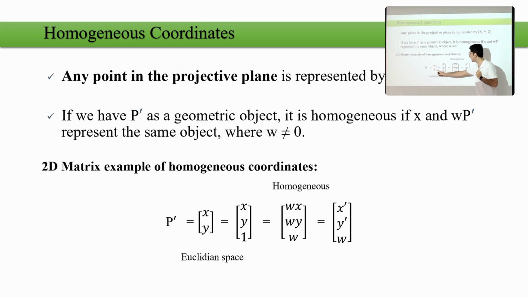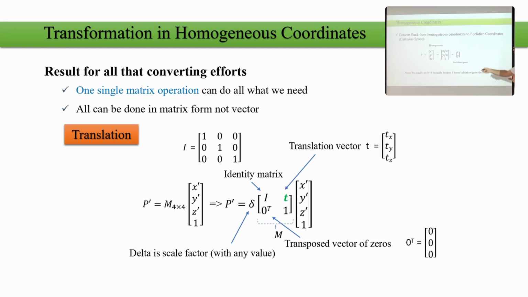So x, y we just multiply by w, and then we had the x prime, y prime, w by multiplication. So Euclidean space to homogeneous space. Then also we saw how to convert it back, revert it from homogeneous to Euclidean. Now we are seeing how we can use all those things that we discussed. We define a new matrix that is multiplied by the point that we have. Then we have the p prime that is translated on the new coordinate system, homogeneous coordinates.